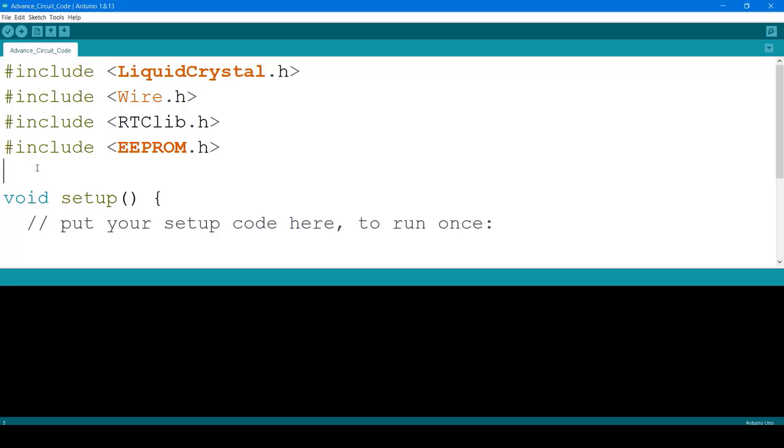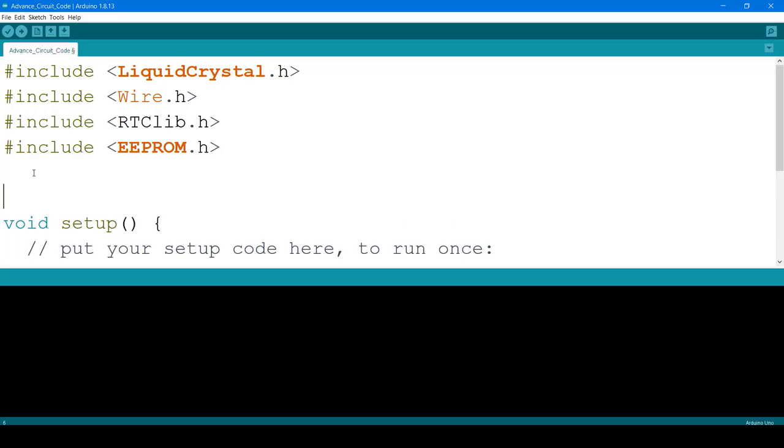Now let's add the code for our LCD display, and to do that we simply need to define a few variables here. Let's start by calling these variables by name. We have RS, and we will get the pin number in a minute.